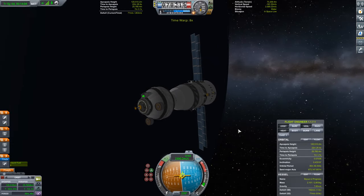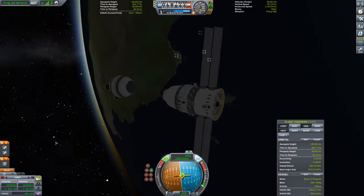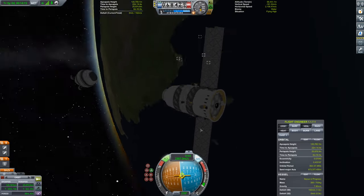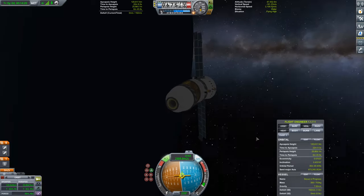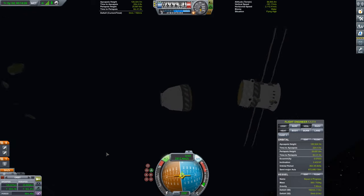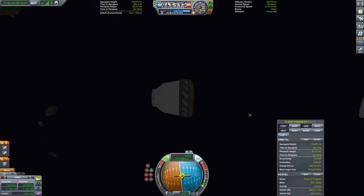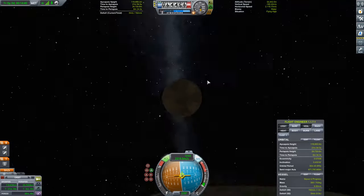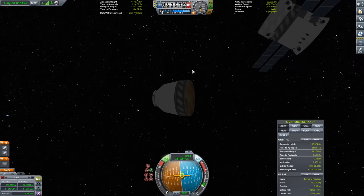Atmosphere has started. Okay. Yes, this will survive. So this is the main thing, you know, I have designed it so that it will survive. This is the heat shield, and in here is something that needs to get back to the earth for research analysis and all that. So yeah, now you will see there's some explosions and heating and all that.